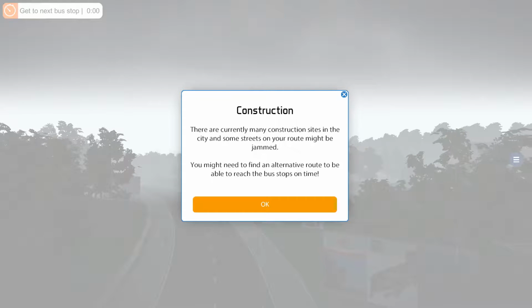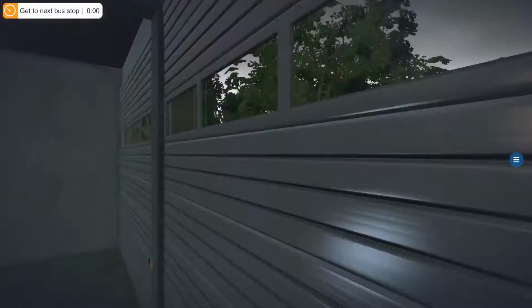There are currently many construction sites in the city, and some streets on your route might be jammed. You might need to find an alternative route to be able to reach the bus stops on time.